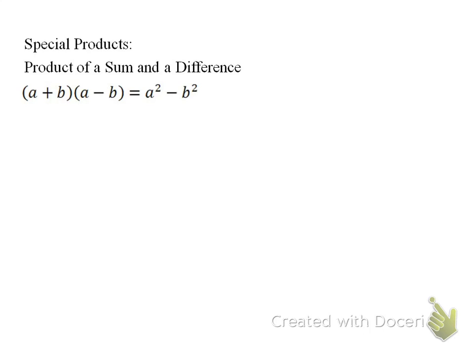Now, if you can memorize these, they will definitely be a time saver for you, and they'll help you when we get into the bigger sort of factoring situations. If you ever draw a blank, though, you can always just double distribute, and it basically happens naturally. Here's an example. If we had 2x minus 3 times 2x plus 3, when you double distribute, your middle terms would be plus 6x and minus 6x, so they would cancel. And you would just have 4x squared minus 9.